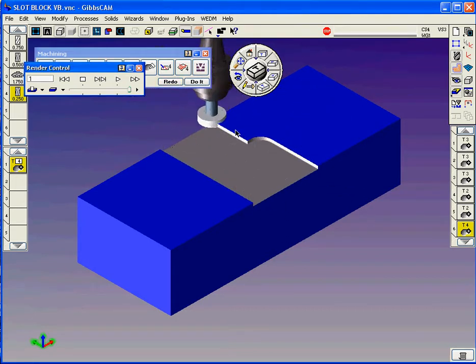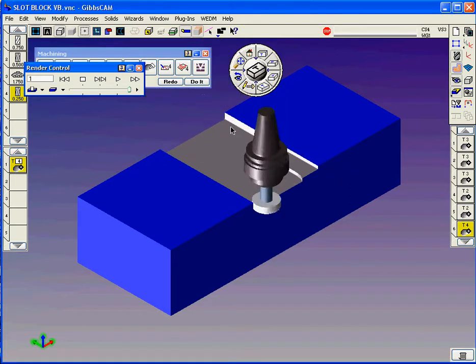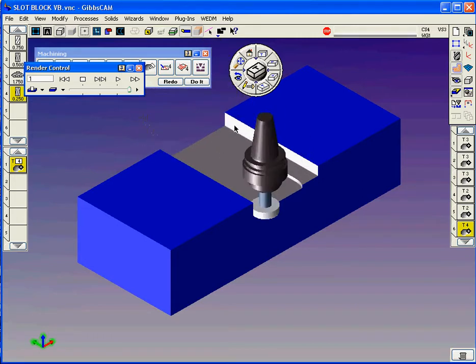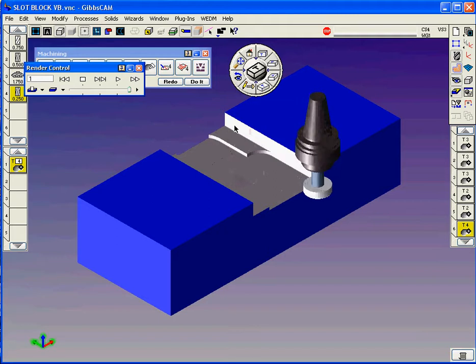Notice how it clears the face I selected there. Got a 0.09 clearance, and it's breaking those corners there a little bit because we have a 100,000 entry and exit line and radius.